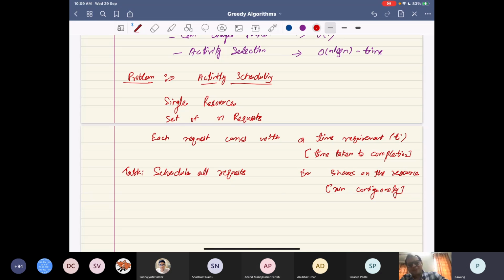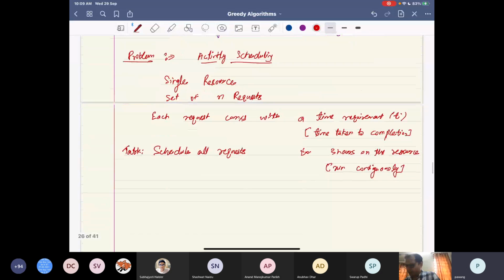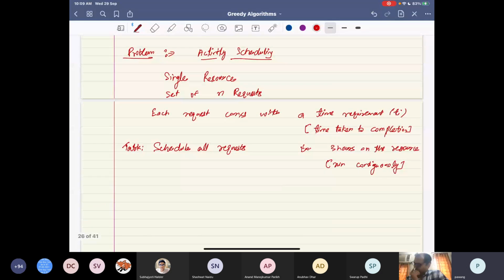So this is an ill-specified problem, right? Right now you do whatever you want, like who cares? There is no optimization problem here. You can say, oh, fine, I'll schedule request one, request two, and so on. What is the big deal? They just need to run for the time. I'll run each for its time. Done. So there's no optimization problem right now. First of all, think what is the optimization problem, before you even proceed. So what is the optimization problem? This is an ill-specified problem till now.